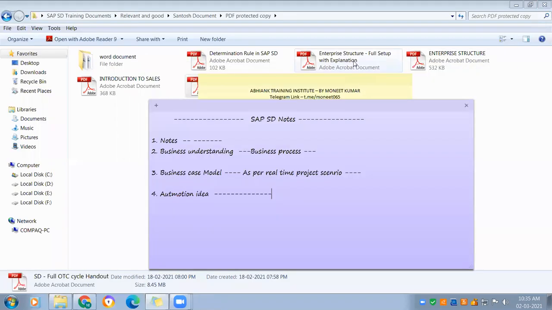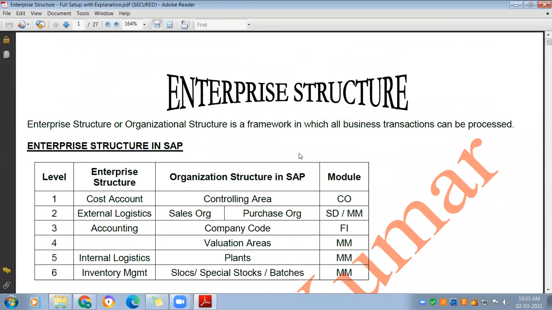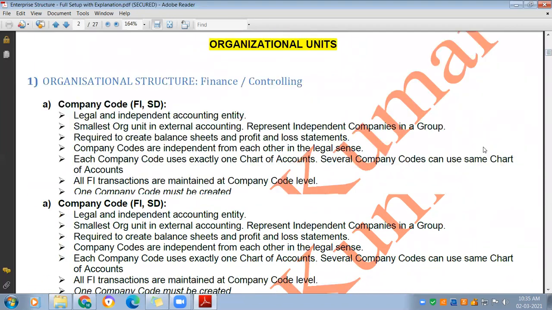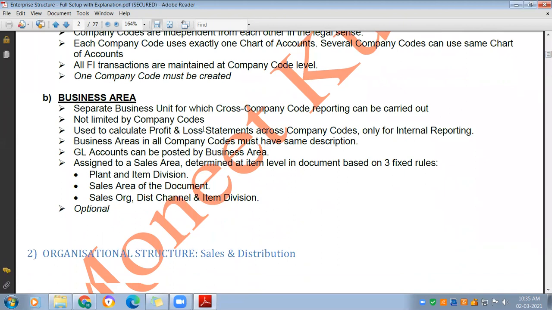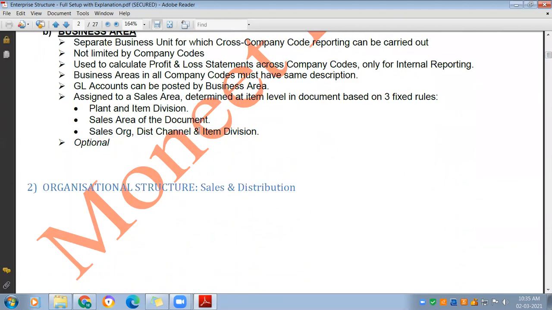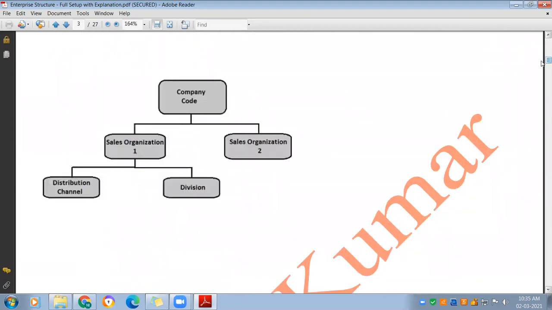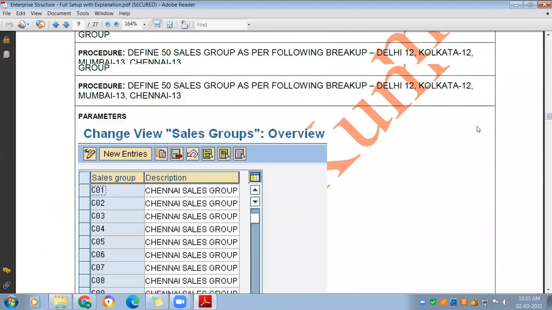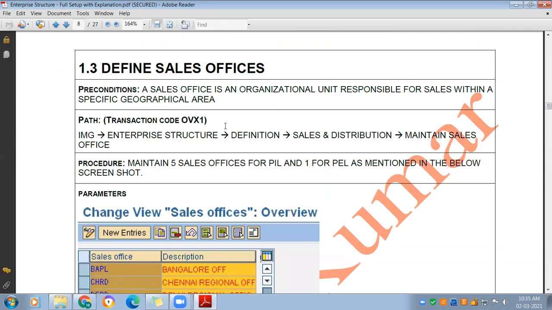We have enterprise structure. Like I said, we are not just telling you in the notes all the entities have been defined, and important points have been mentioned for you to refer to in future. But in our training program, we are going to focus on each of these entities in detail, meaning the business use, so that you can understand, you don't have to remember the things. And of course, setting up enterprise structure is also there. You can see how we have given all those things.